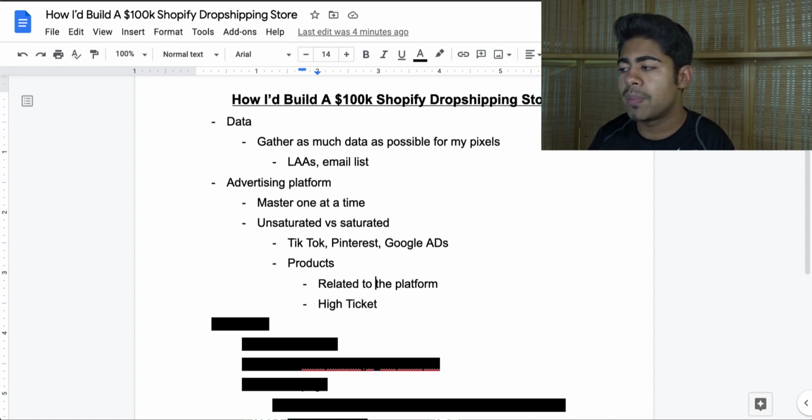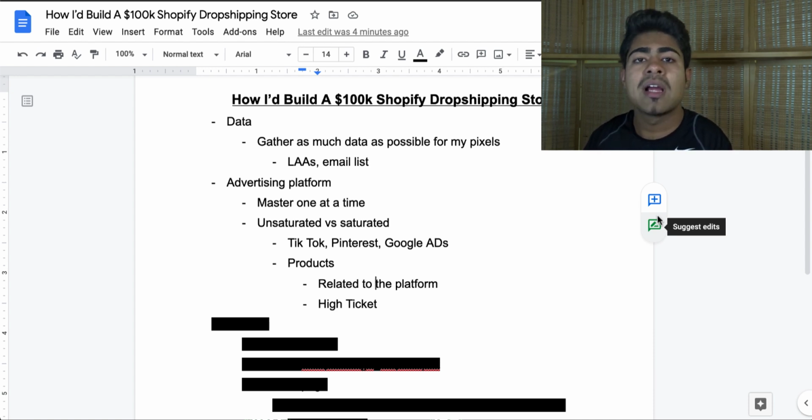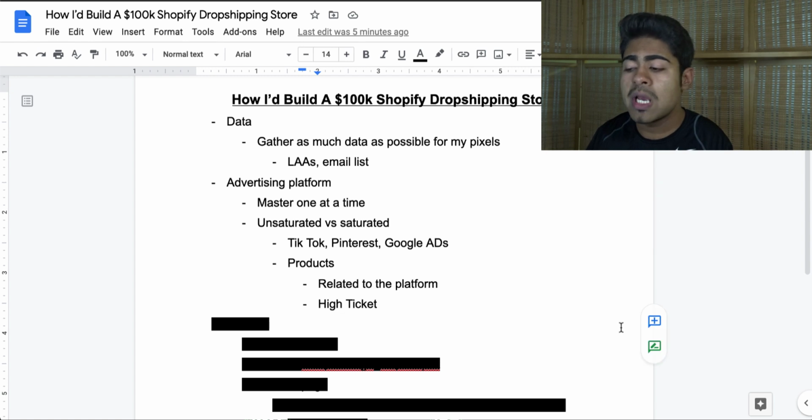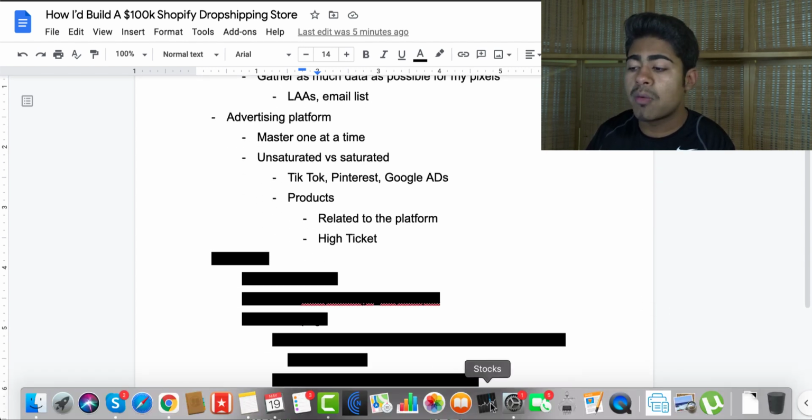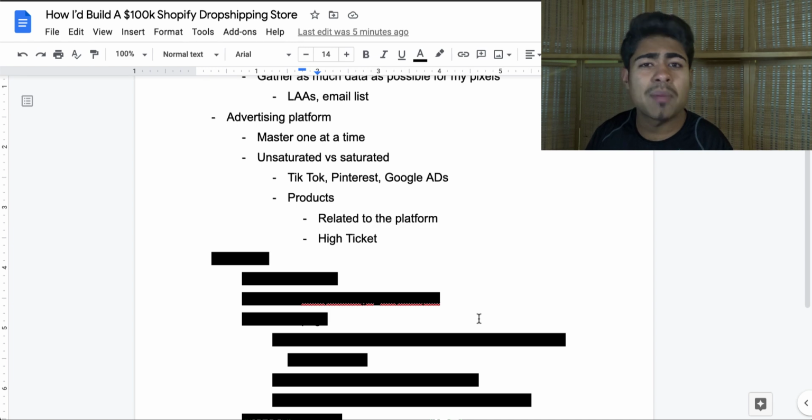But another thing that I would heavily look into and basically focus all of my energy on is high ticket. I would really not try to sell low ticket or even mid ticket items at this point in 2021 and onwards because 99% of dropshippers are doing exactly that. I'm always trying to stand out of the crowd. I'm always trying to try different things, and that also means trying high ticket more than low ticket, and that's simply because I have had more results as of now with high ticket compared to low, and I already know that high ticket, it takes the same amount of effort to sell that as it would with a $20 product. So that is why I would mostly look into high ticket products related to this given platform, and this could mean $200 up to $500. That is the sweet range for high ticket, which I have personally noticed.